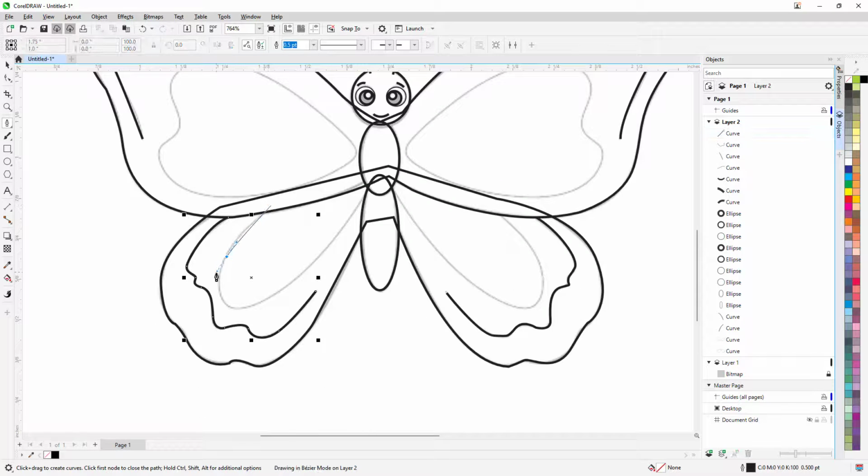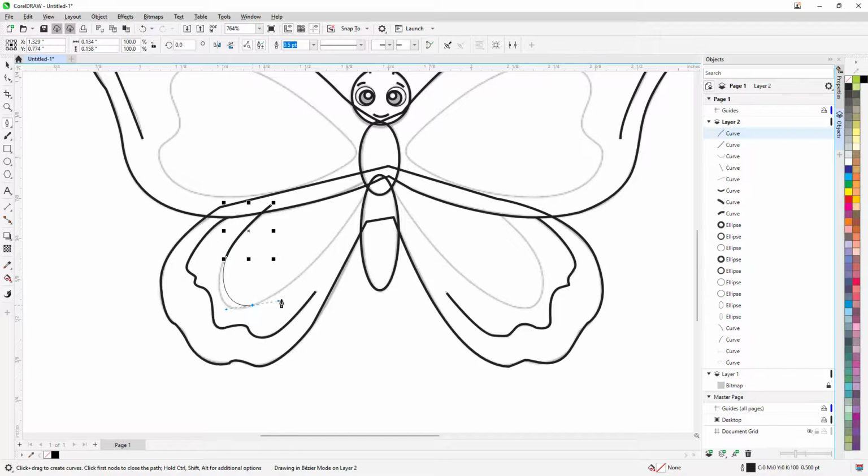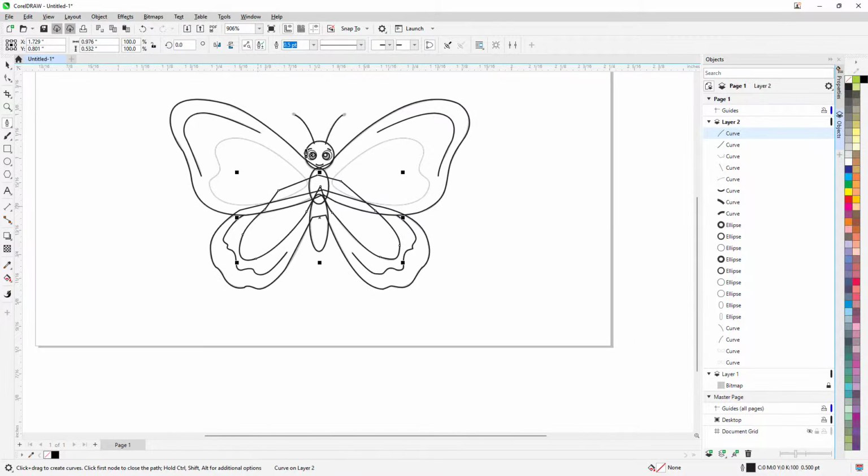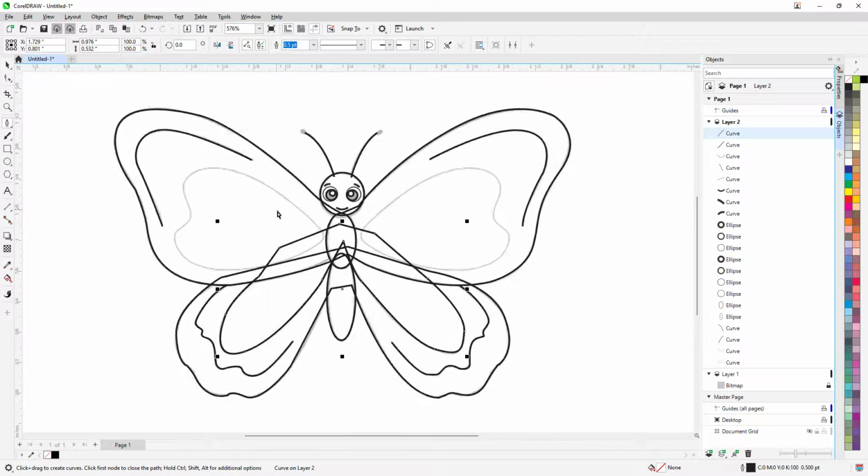So now I'm just going to click and drag this out right here, and click and drag this out just like this as well, and then click it right here, because that part is going to be hidden again. So if it is going to be hidden, it does not actually matter how that looks. So I'm just going to go around and drag this, and then close it out right here. So now I've got these last things remaining.